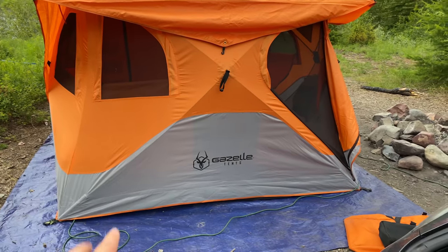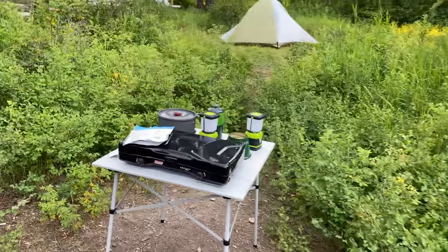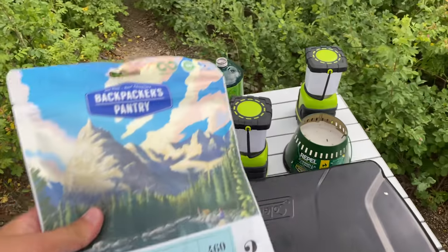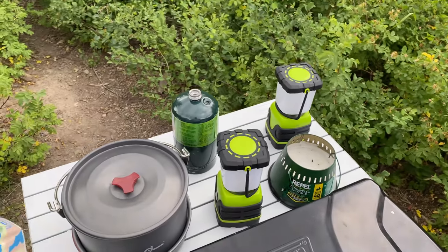We have the power running in. Our bed is unfolded and blown up. We'll have to get the sheets on in a second. And it's really working out well. I'm gonna start thinking about dinner here. We have plenty of water in the car, so we're gonna try one of these pre-packaged foods. This one is pad thai, should feed 2 people. Looks to be pretty good.